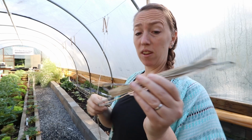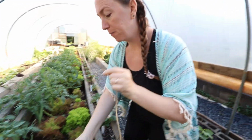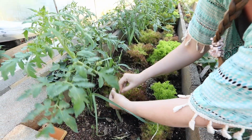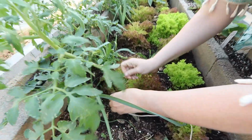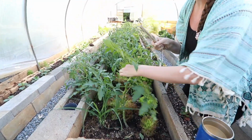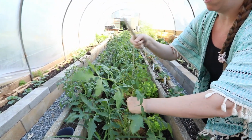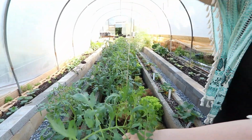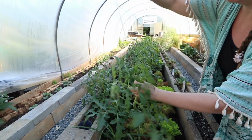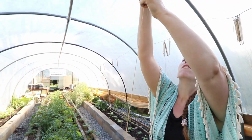So these are the Tama Hooks Mike was mentioning. And all you do is you take your Tama Hook, the bottom. I like to just tie it around the stem. There are these little clips that you can buy, but I just do a loose knot, just something that's gonna hold. And then you take it and you go around your tomato plants like so. Make sure you don't knock the blossoms off. But then once you get it strung up, it holds it up, and you go and you hang it from up there.